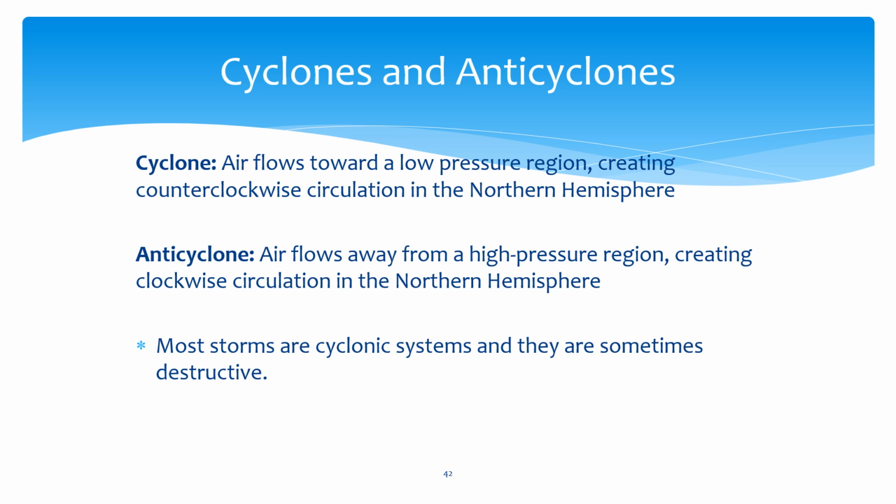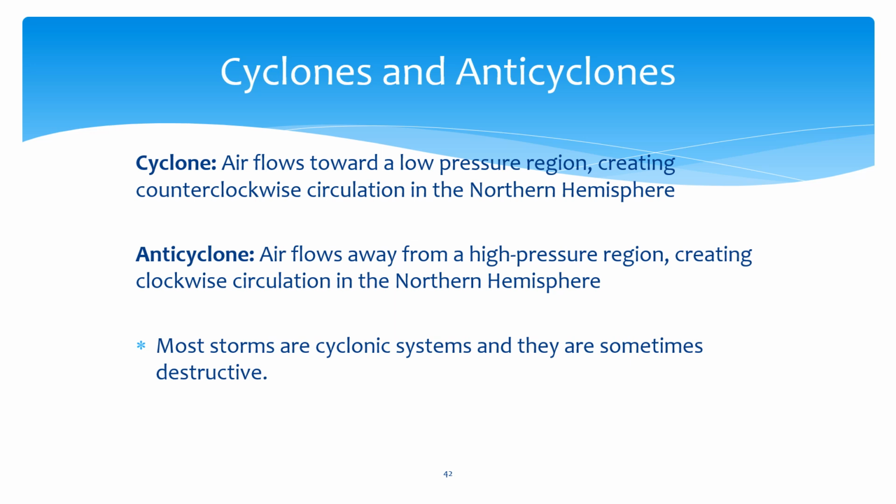Around high pressure systems, we have what we call anticyclones. In this way, the air is flowing away from the high pressure region, creating a clockwise circulation in the northern hemisphere. We're going to get into these in a little more detail, go through them piece by piece, and I do have videos. They're not as descriptive as I would hope, but they're up on YouTube. There is one very good one. Or excuse me, they're on your Moodle page on those helpful videos.